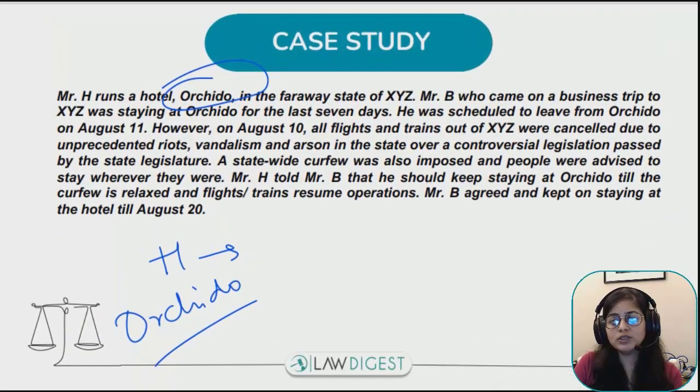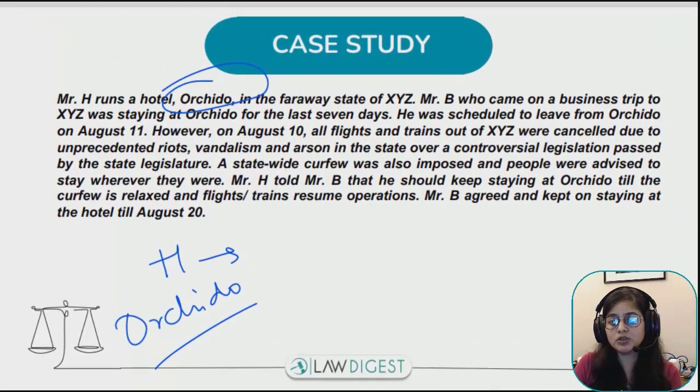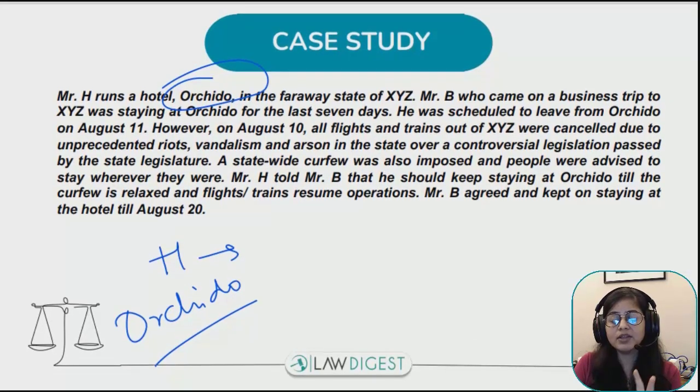So what you can do is, on a rough piece of paper, because you will be having this Part B examination in pen and paper mode, write it down on the side so that you don't forget the facts, because Part B questions will be too many, the time will be less, you have to be very quick with it. So if you make notes on the side, it will help you a lot so that you don't have to read the question again and again.